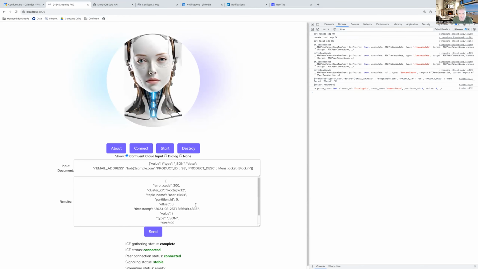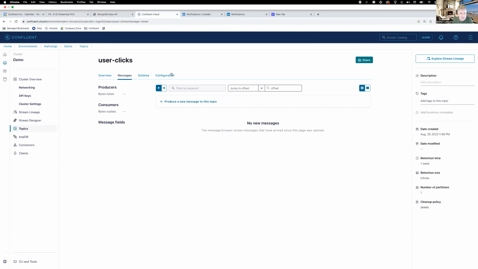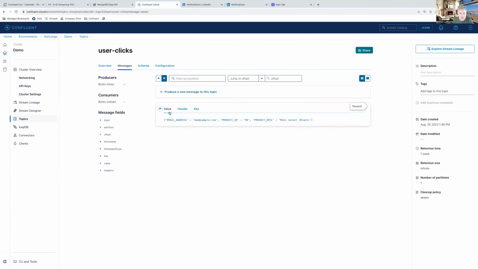I send this information. I can see that it was actually pushed to the cluster, and then I can go take a look. It should show up here. There it is. What product I was looking at and things of that nature now pushed in here. This will be synchronized to MongoDB. It'll update the vector search database along with returns and other information, as she said, for a complete customer 360.